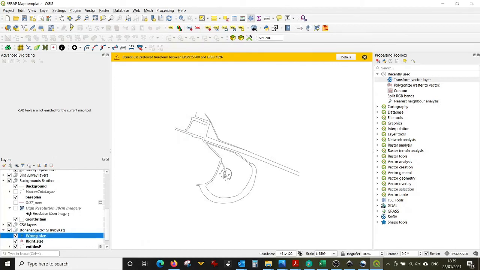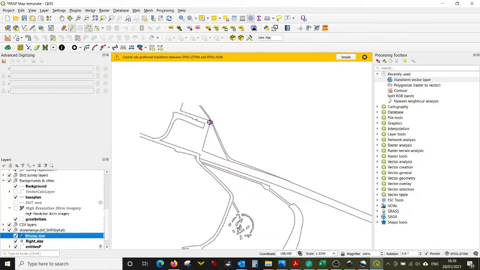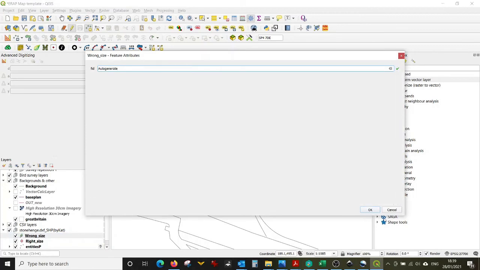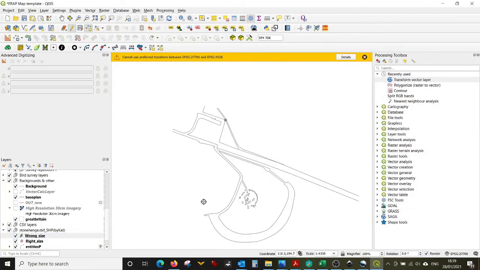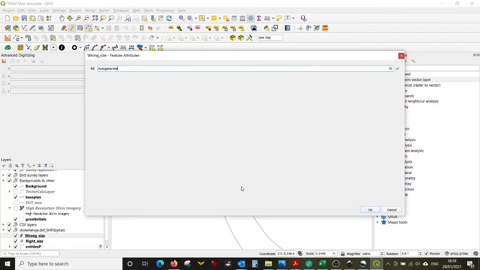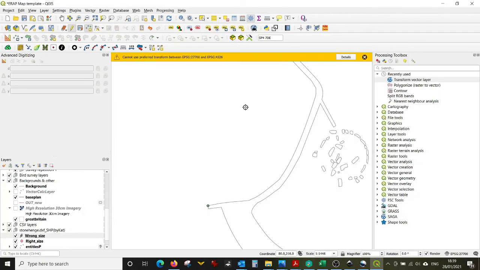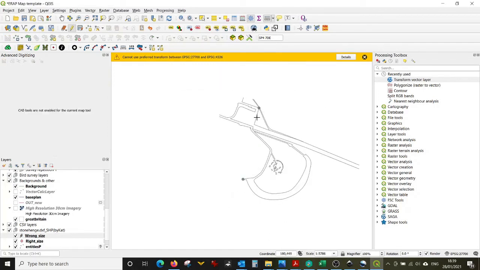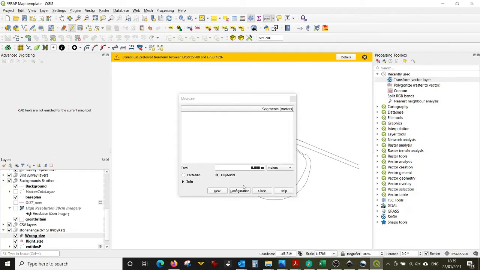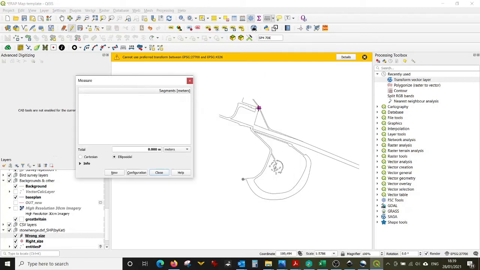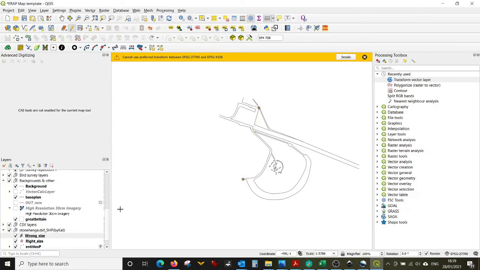And then when you come to make your measurements, you've got defined points that you know you've used to measure between. The snapping will also work to the points to make your measurements a bit more accurate, which is important.